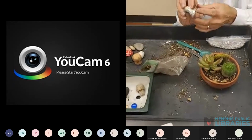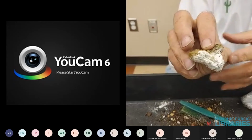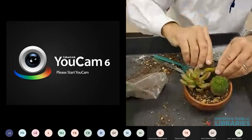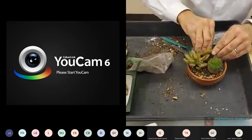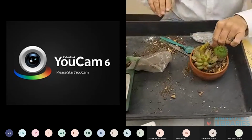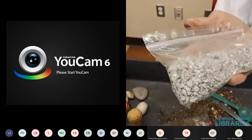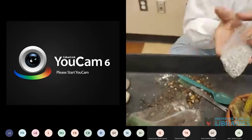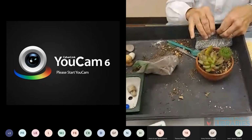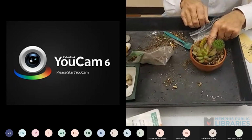This, that white powder, is rooting hormone that I put on here. Now I'm ready to use one of the top dressings I brought. I've got it all in place. I might tidy up a little bit.